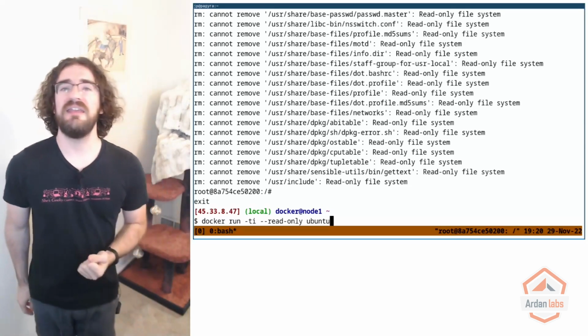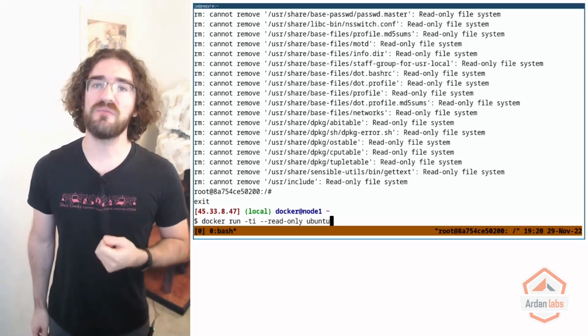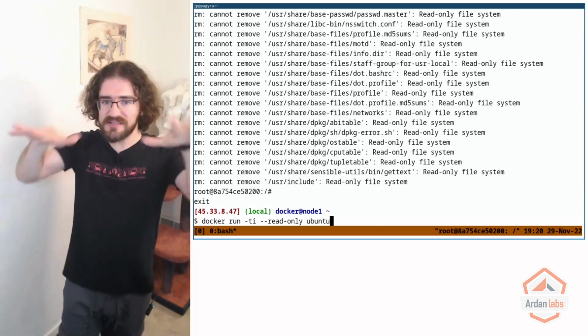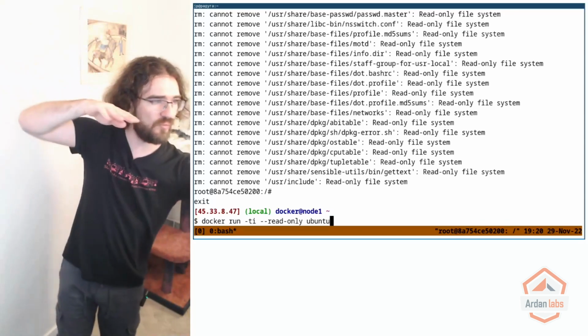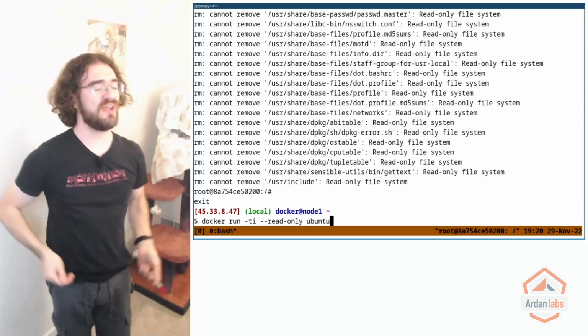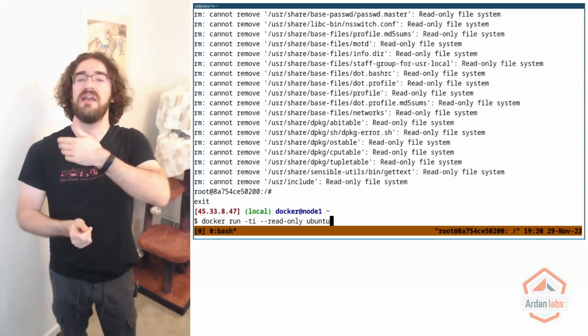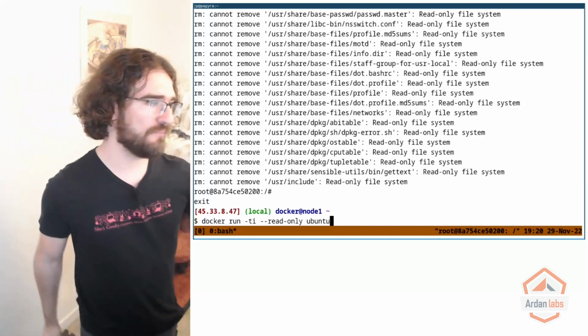Now, technically, what Docker diff does is that it looks at the read-write layer. Remember, I have all my layers, like my sheets of glass stacked on top of each other. And on top, I have the read-write layer on which I can actually read and write. And what Docker diff does is list the content of that read-write layer.